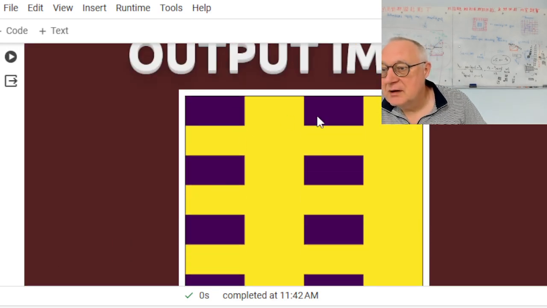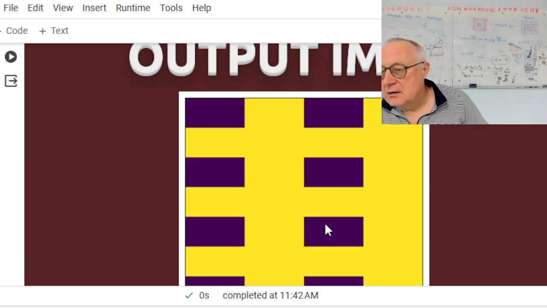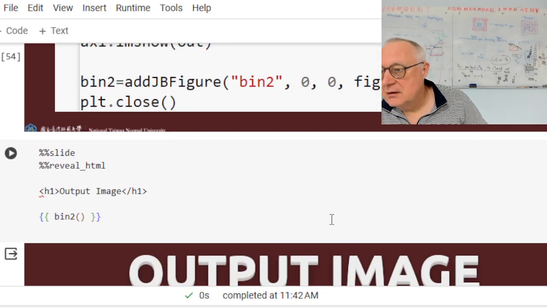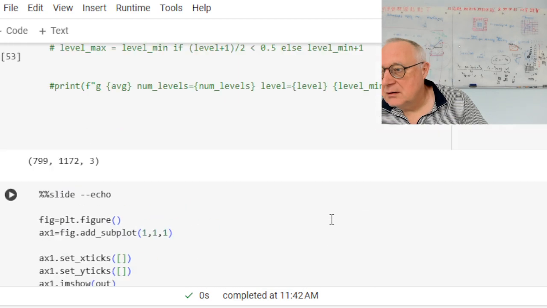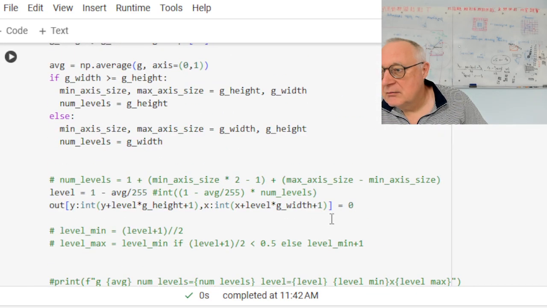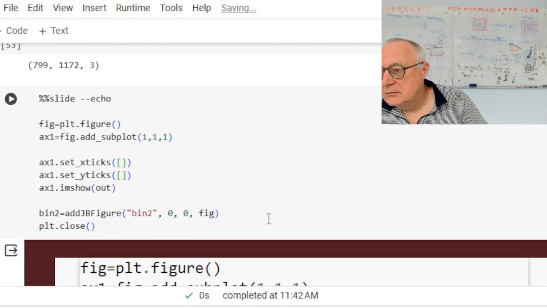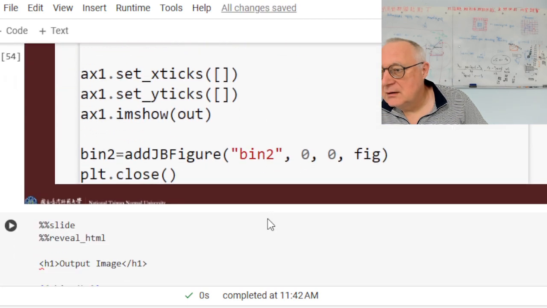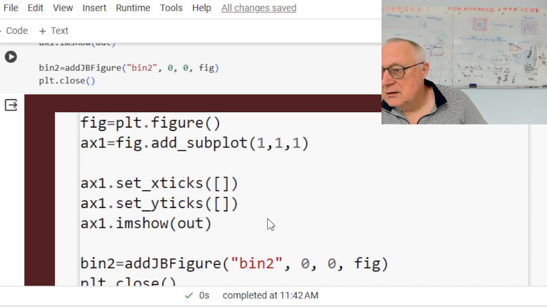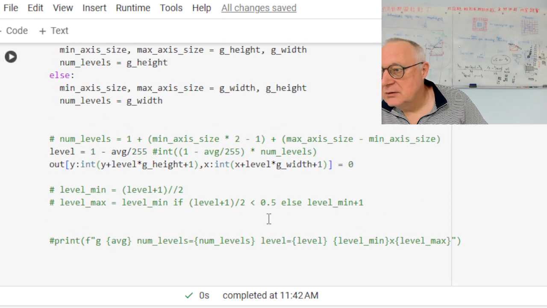Yeah, so then it plots those in. Out, out.